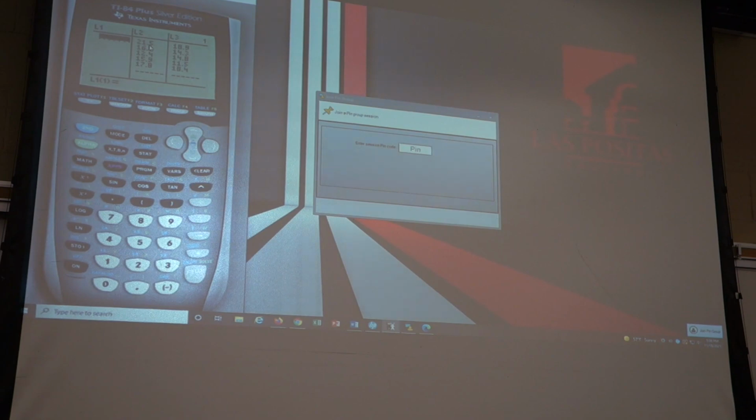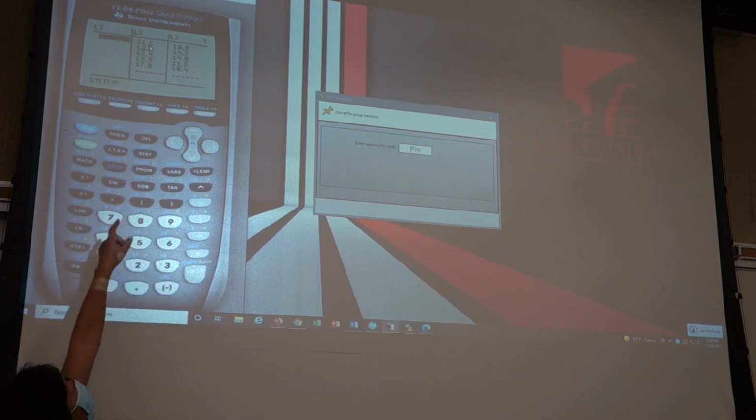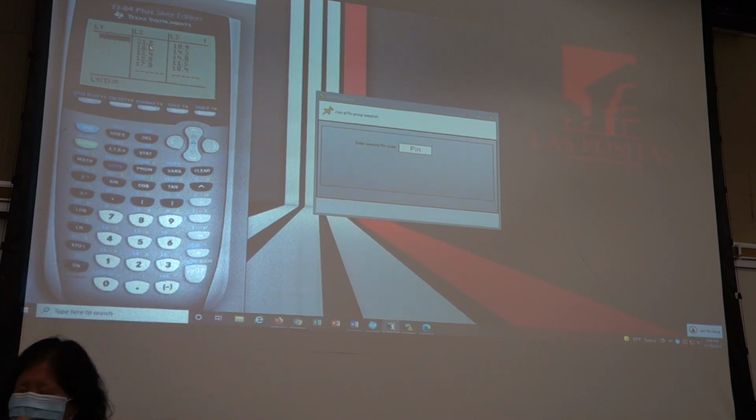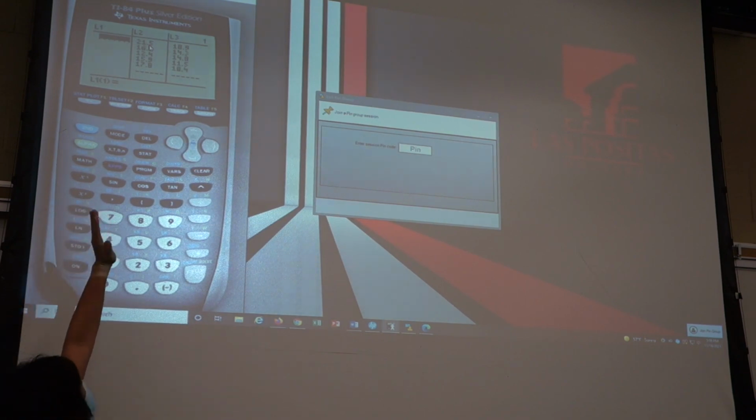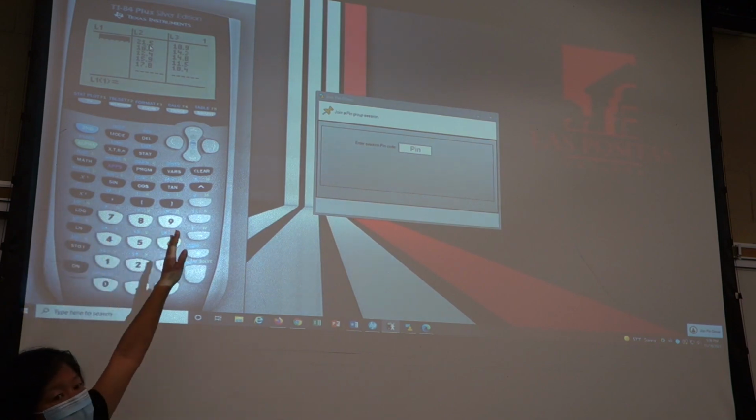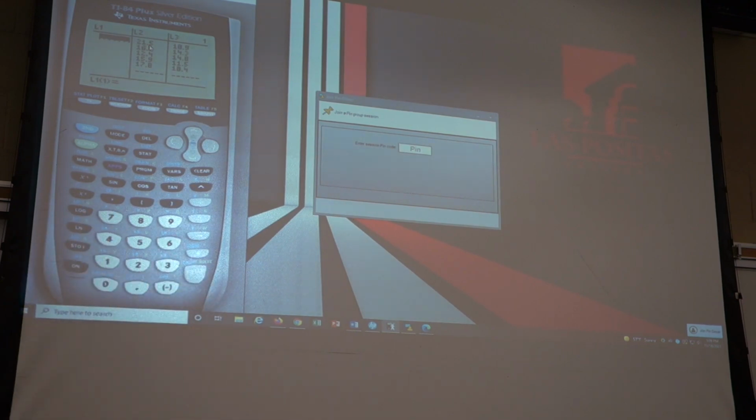So you want to do list 2 minus list 3, and I put that into list 1, because what happens is, if you use list 1 and list 2 and you subtract and put them in list 3, there's always going to be 1 or 2 people who do stat calc 1-var stats on list 1 instead of list 3. So it's just easier if you can think about it to work on putting your first group in list 2, second group into list 3, and then let me show you how to subtract them.